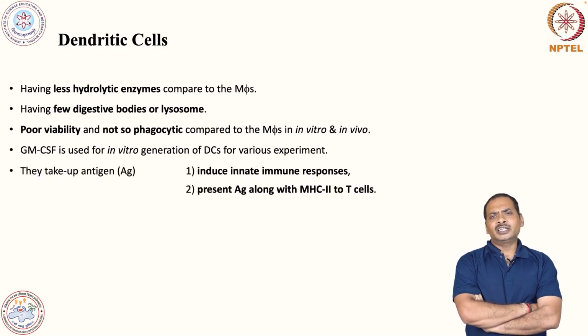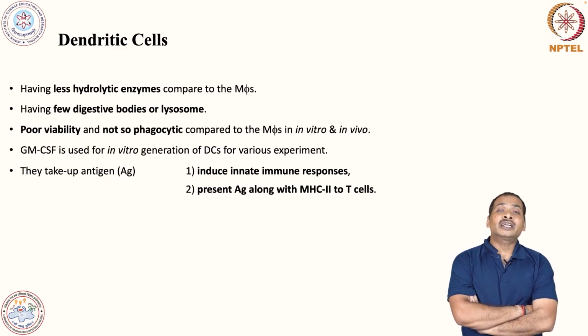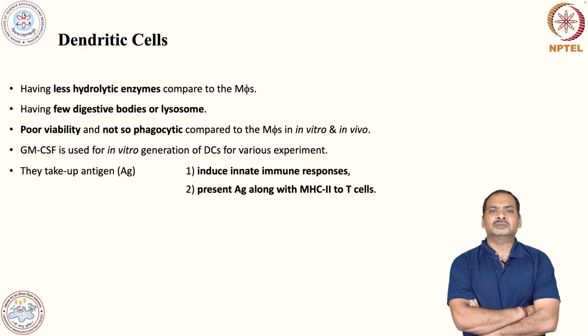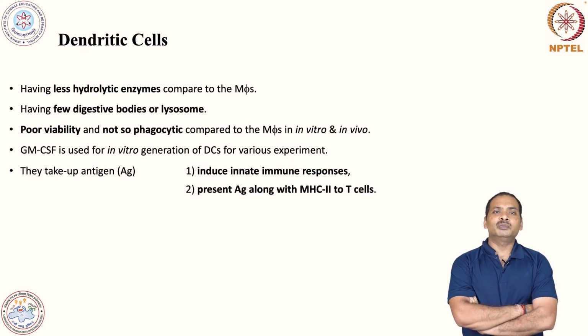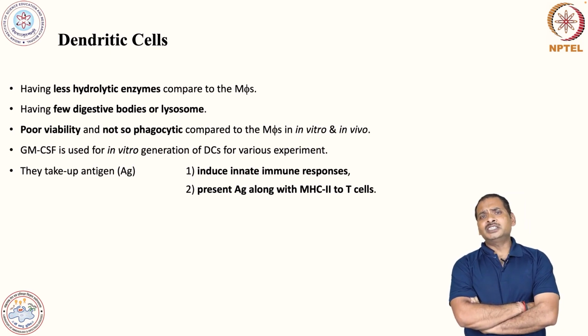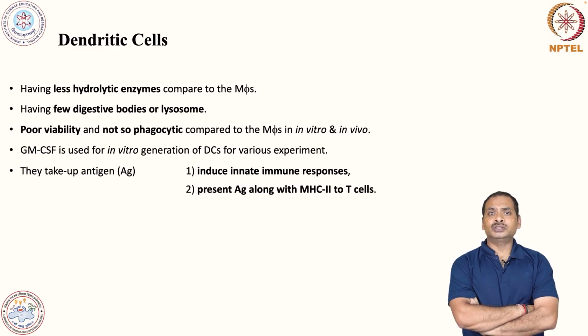So basically dendritic cells take up the antigen and then they induce the innate immune responses. When I say innate immune responses, it means there are two major things taking place in the cell. One is the activation of these dendritic cells, meaning they will produce more inflammatory cytokines. You take the cells and stimulate with any antigen or any appropriate ligand, for example LPS, then they will produce tons of inflammatory cytokines. They will also express MHC class 2 molecules and some adhesion molecules.